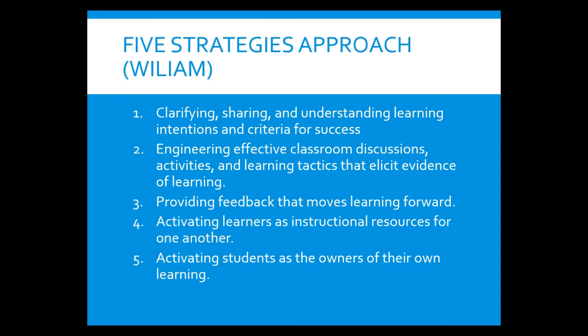Wiliam's fourth strategy is one that's perhaps most important to me, and that's activating learners as instructional resources for each other. This can be really difficult to do around formal classroom assessments because they really take the learning out of the hands of the students. And by the time students are formally evaluating stuff, people just don't want to grade each other's work and discuss stuff when the stakes are high. So my advice is to really focus on very informal assessments and have students giving each other feedback.